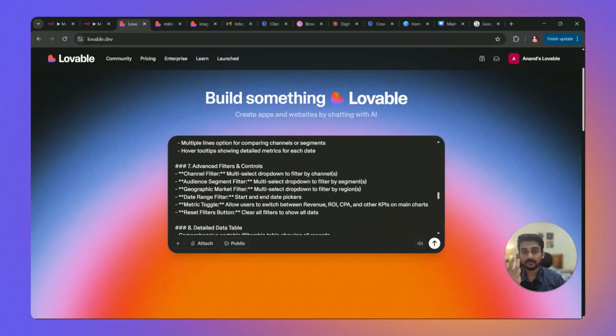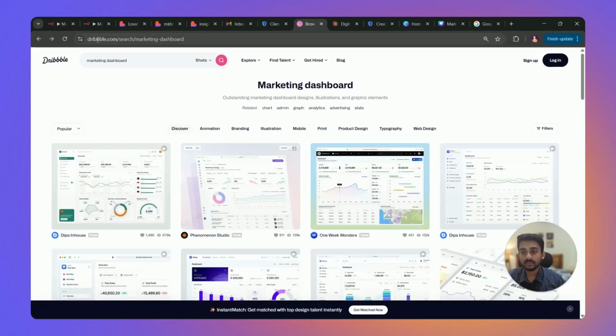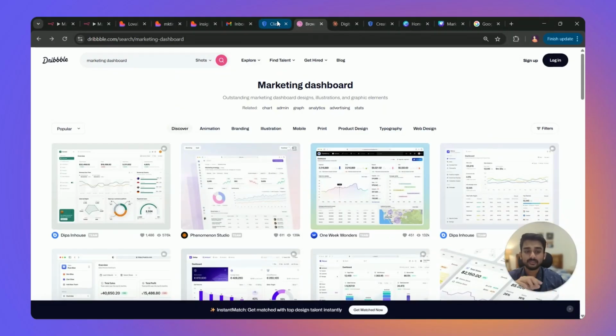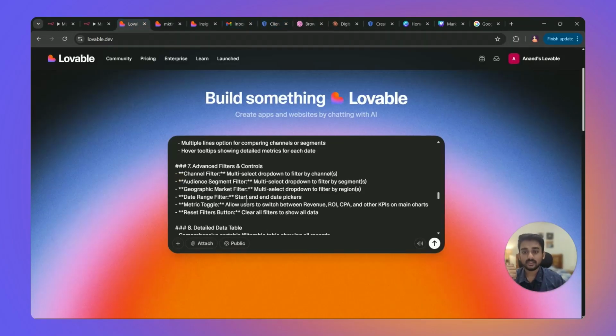Plus, it's just an added bonus. If you want some inspiration, right, you can also go to dribbble.com where you have a lot of different UIs that are available. You can also take inspiration from them, create your own in Figma and probably just take a screenshot of it and copy paste that here, right? So add it as an attachment over here, you can just import it. What Lovable will do, it'll try its best to kind of mimic that particular UI design as well.